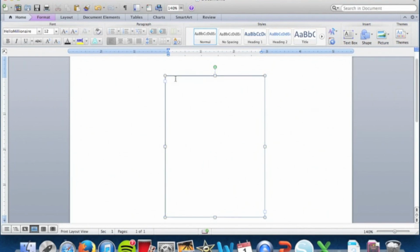Okay, so now that I have my font selected, I am going to change the font size a little bit bigger to maybe like an 18-point font. So now that you have that selected, you're ready to just type whatever it is you want to say on your journaling card. I always hit my enter key once, because I don't want my journaling to start at the very top of my page or the very top of my card. So I always hit my enter key once, and that's just going to start my journaling down one space. So for this one, let's just say April 1st, 2014, and I'm just going to make up something just for the sake of the tutorial.